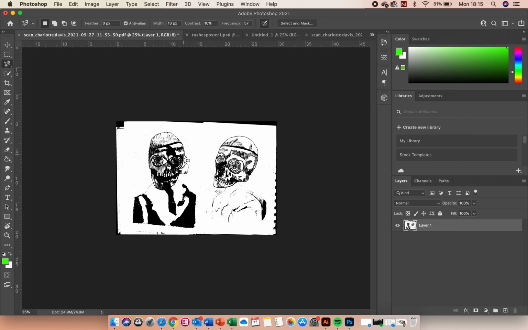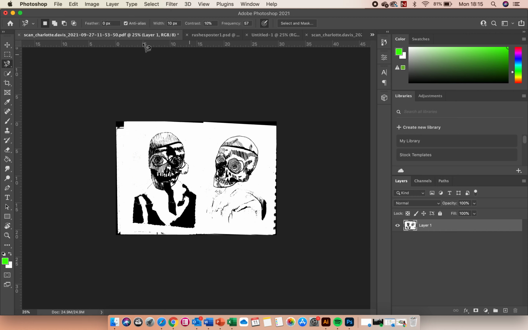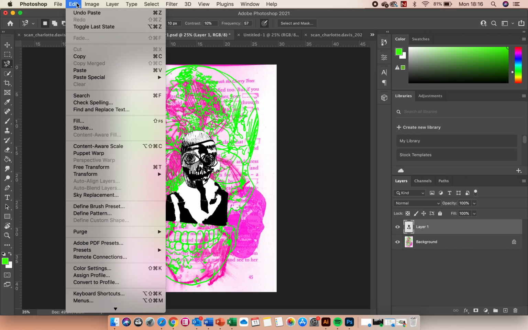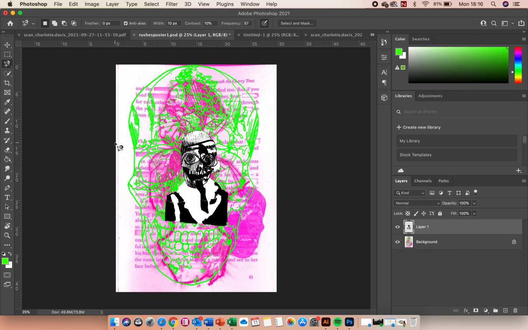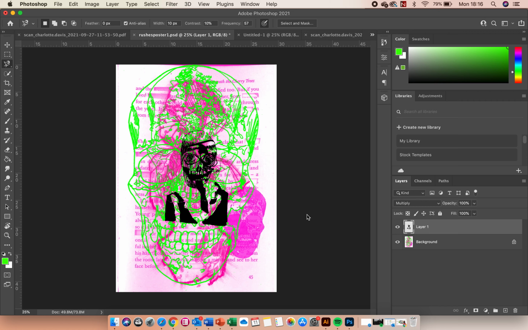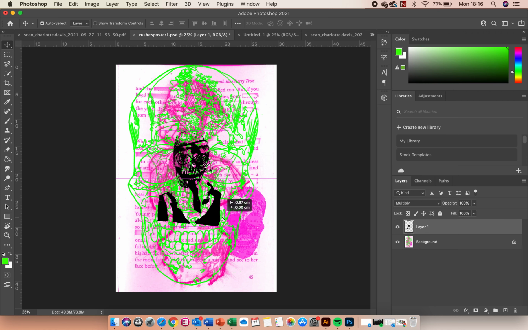So then edit copy or Command C, edit copy is down here, and then go back into your poster and then Command V or edit paste, okay? And then can you see that I've got all these white areas on here? What I want to do is go into my layers panel and put multiply on. And what that will do is it will blend it into the bottom layer. Okay, so now I've got no white areas, it's just that. Okay, and this is exactly what I wanted.